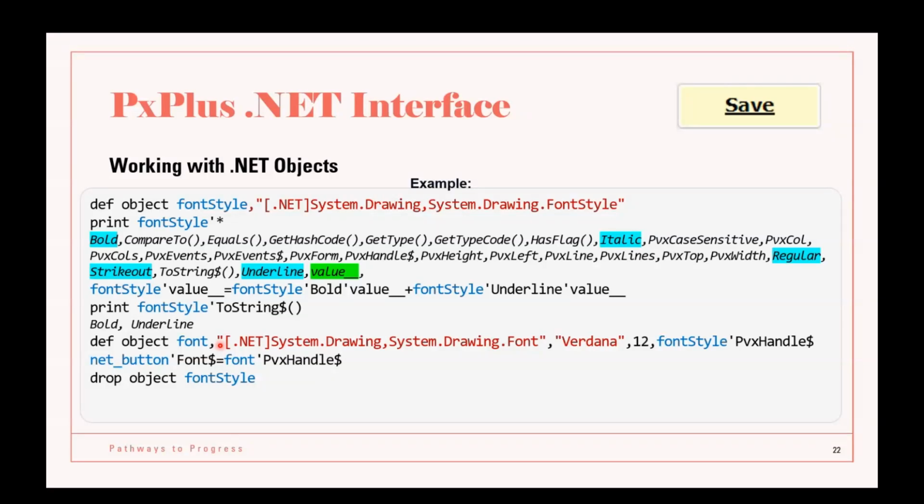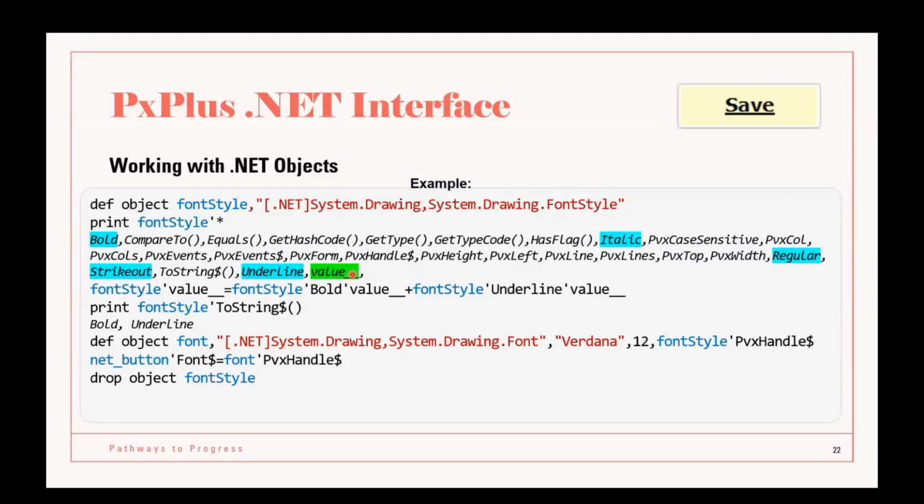So as an example, we're going to use the FontStyle object. Now the FontStyle object is a flag enumerator. So if I do print FontStyle asterisk apostrophe, apostrophe asterisk, the output is going to be all the properties and methods of my object. In blue here, I've got the name values that are defined for this enumerator. So this is pretty familiar if you've ever set fonts: we've got bold, strikeout, underline, italic, regular. And then we've got the value underscore underscore here.